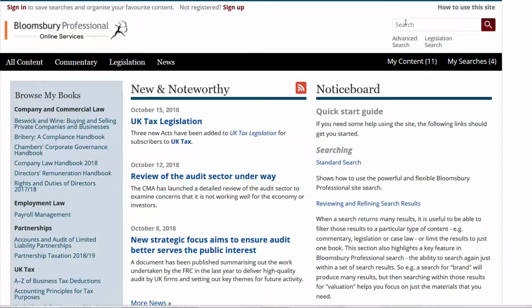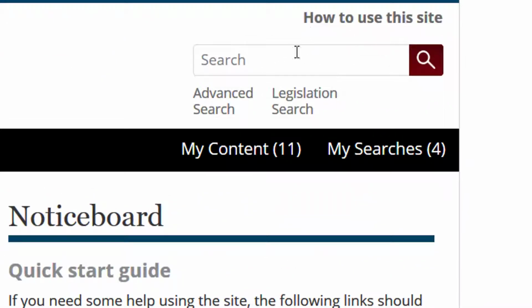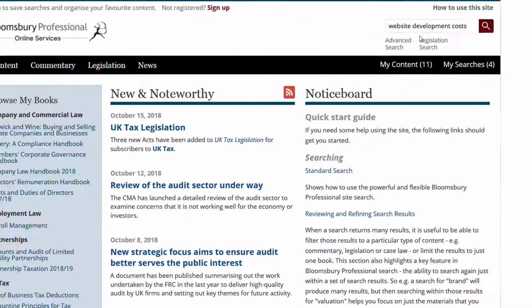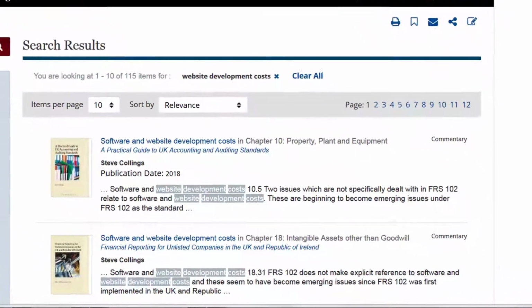And so when you're looking at some doubtless eye-watering online development costs and wondering how much you can capitalise, you're going to need to see what FRS 102 has to say about it first. As is so often the case, the best way to kick off your research is with a simple search. If I start typing in WEB there, like so, the site can guess what it is I'm searching for, and if your typing is as bad as mine, you're probably going to want to select that from the list and fire that off to save typing the whole thing in.